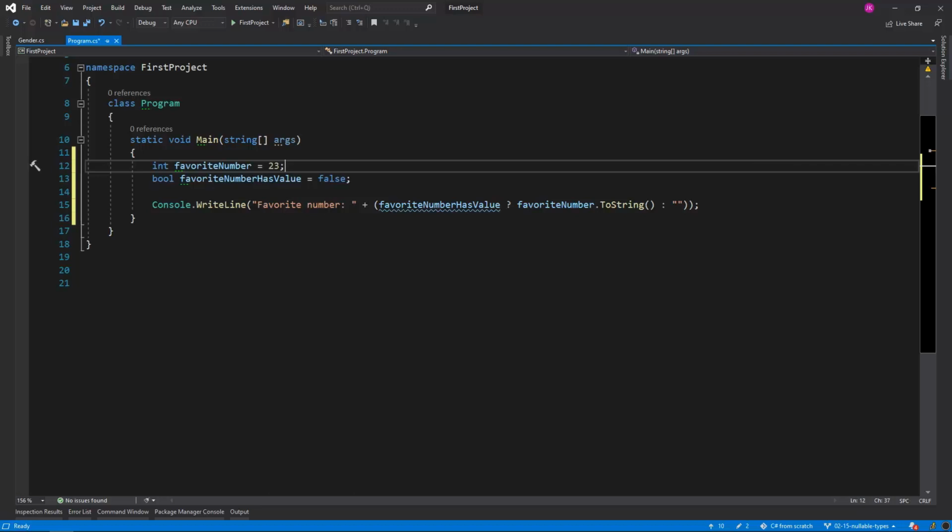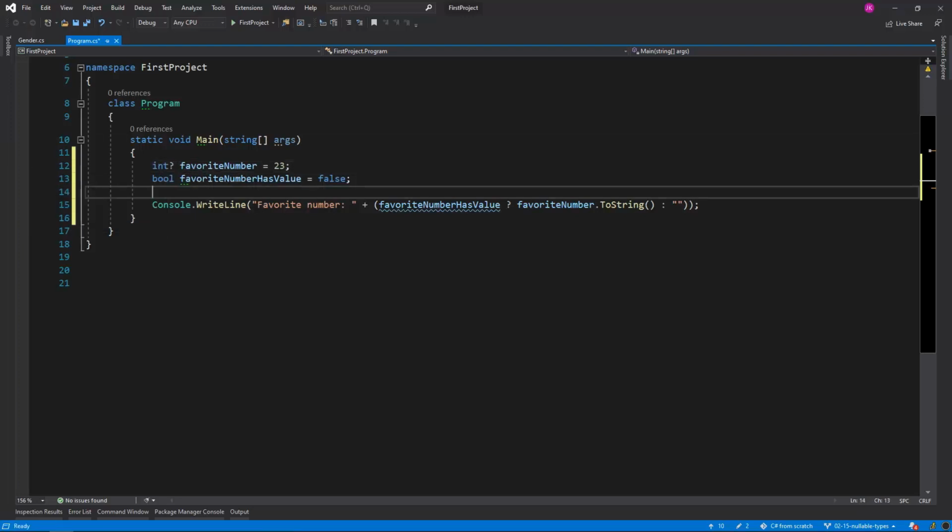Exactly for this kind of scenario in C#, we have something called a nullable value type. A nullable value type represents all values of its underlying value type. In our example, it could be an int, and an additional null value. We can declare nullable value types in two ways. Either like this, Nullable<int>, or as Visual Studio suggests, we can rewrite it to just int?